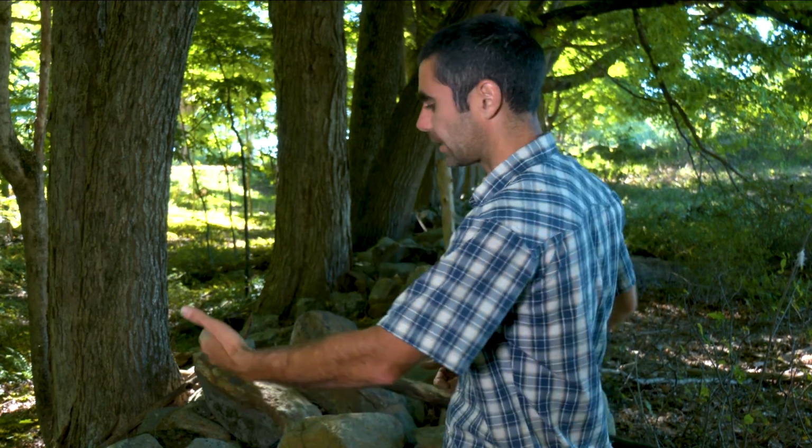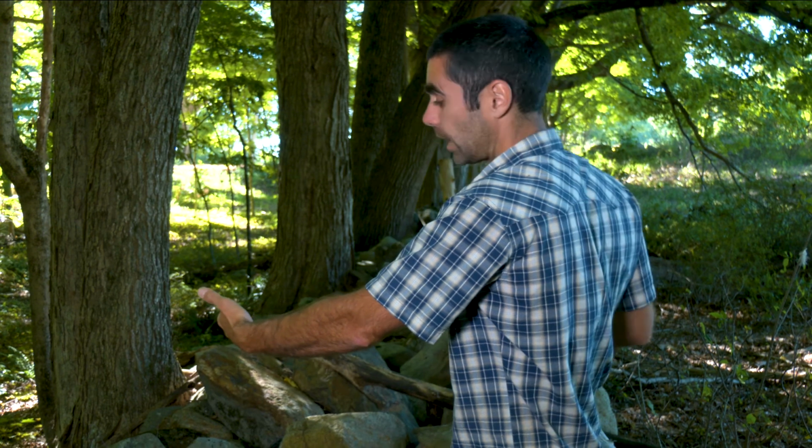So stone walls are built a couple of ways. They're often built where you have a pile of rocks on one side and a pile of rocks on the other side, and the two piles lean towards each other. It's a double wall. So you stack them up one way, you stack them up the other way, and they lean towards each other. That's a good thing for building a fence on top of it. If you have just a single stack, you're not going to be able to do a fence on top. You're going to have to just offset your post from that wall if it's just a single stack of stones. In this case, we have a double wall. So we have rocks from the left side and rocks from the right side being piled together to the wall.